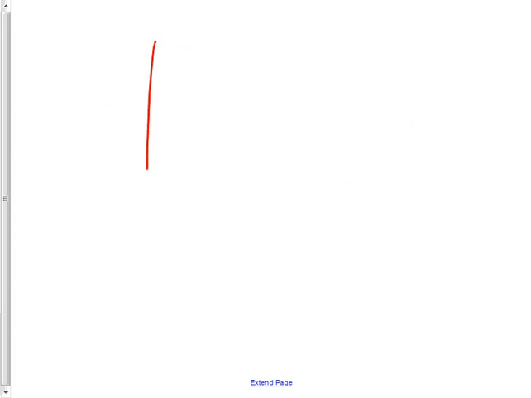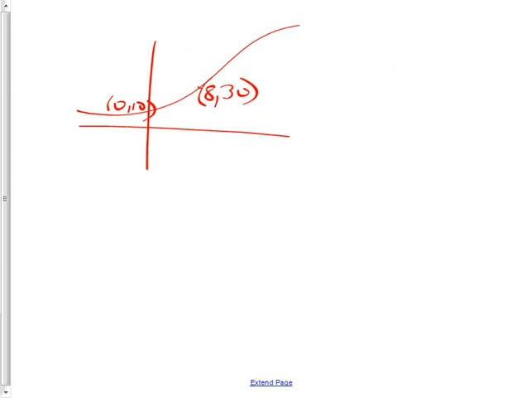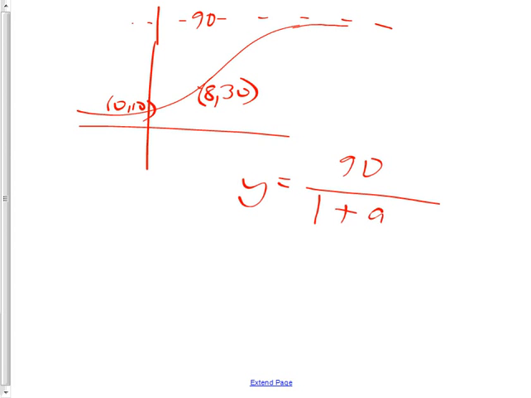So let's do one of those right now where I give you the starting number, and let's say it's 0 comma 10. And I give you another point. Let's say it's 8 comma 30. And we say it limits out. Just flip it to the back side of the worksheet. There's some empty spots in the very, very end. Okay. Try making this basic logistic. Make the equation for it. If the limit of the growth here is going to be 90. So you'd start with y equals 90 over 1 plus ab to the x, and then you got to figure out a and b by using this and that.